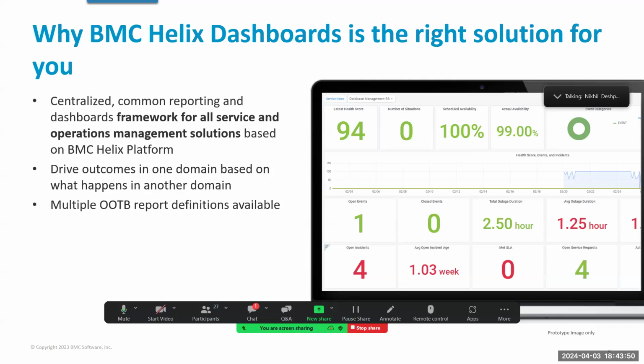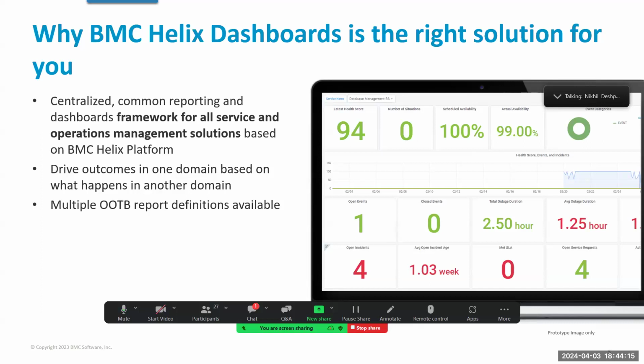We've got several out-of-the-box report definitions available, and this list keeps growing by the day. We've delivered several out-of-the-box reports. These allow you to understand what are the typical dashboards that a typical customer or a typical service desk organization or an IT infrastructure organization needs to have.